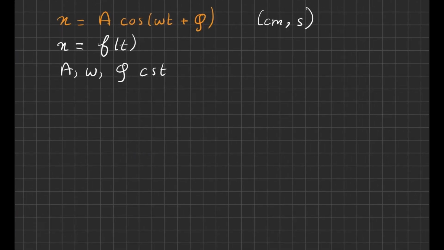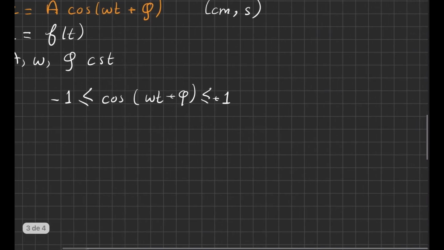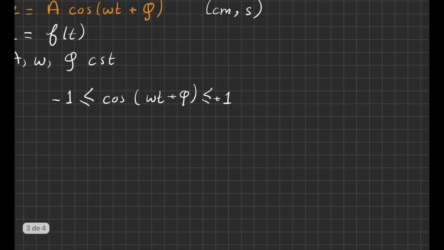Okay, it's the same function, but instead of having sine, we have cosine. And again, just the way sine is bounded, cosine of any angle, we're going to take omega t plus phi, is also bounded between minus 1 and plus 1. You're going to ask me now how that's also bounded. Again, we're going to explain that using the trigonometric circle. Okay?